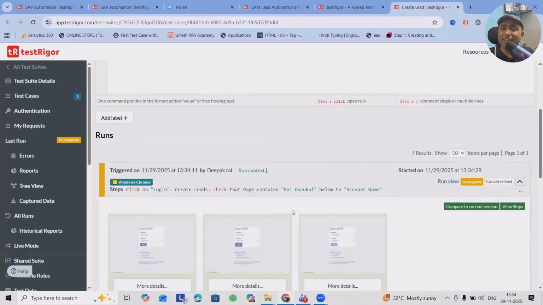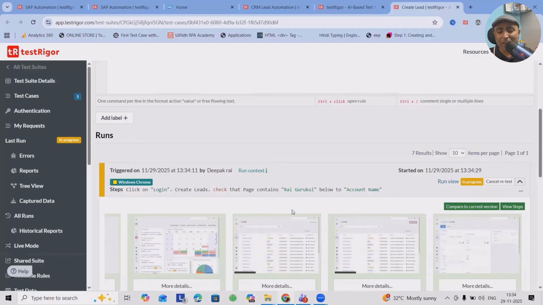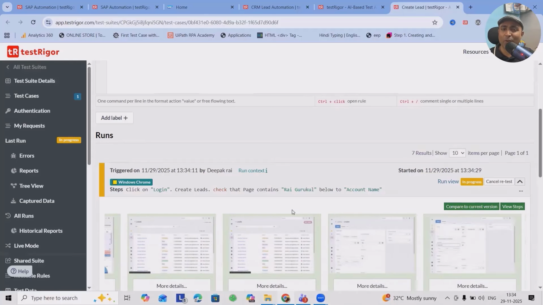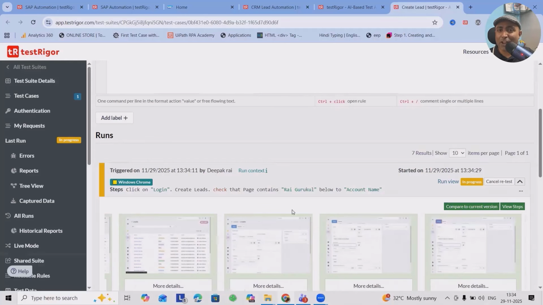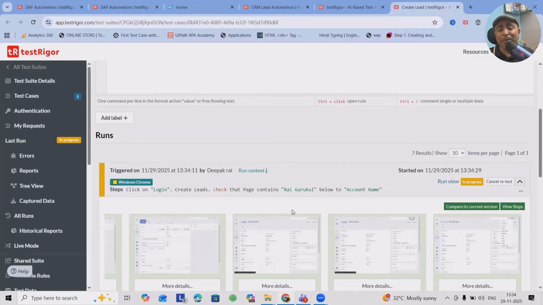The magic is entirely in testRigor AI, which is giving us the flexibility to write the entire code without writing a single line of actual coding. It's a plain English language script which you can generate frequently, and even a non-technical person can do it.